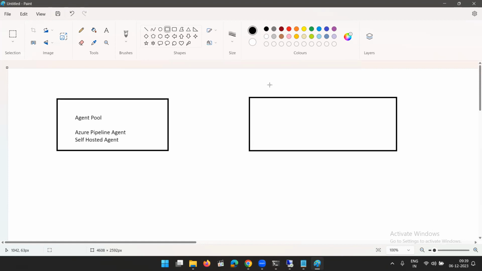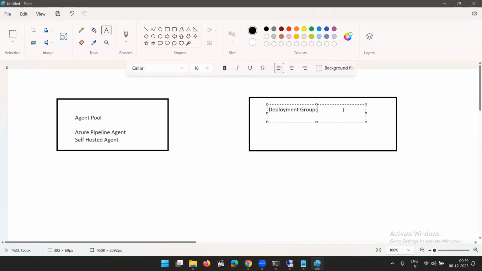These are deployment groups. Don't get confused between them. Now, when I am talking about deployment groups, inside the deployment group you have targets added. Inside the target, you have a resource added. What kind of resource?